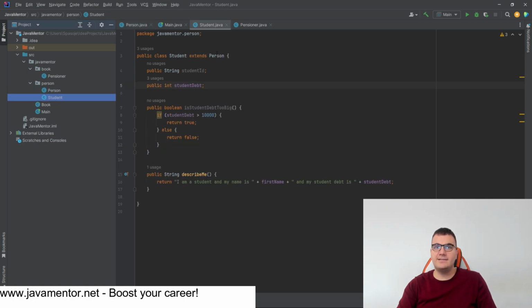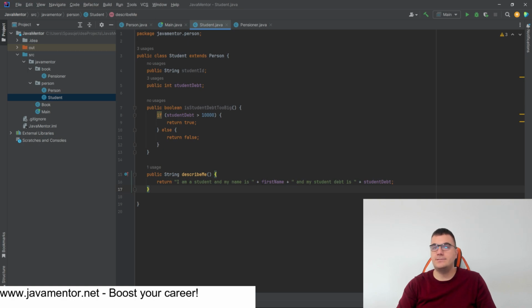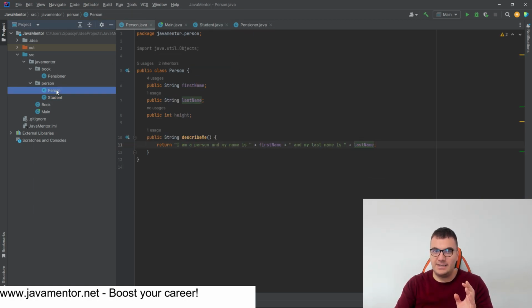Student extends Person, which means it inherits all fields and methods, and it also has a describeMe method: "I'm a student and my name is blah blah blah, and my student's debt is", and then prints the student's debt. The point is, this student debt is a field specific to the student. The studentDebt field does not exist in the Person class.